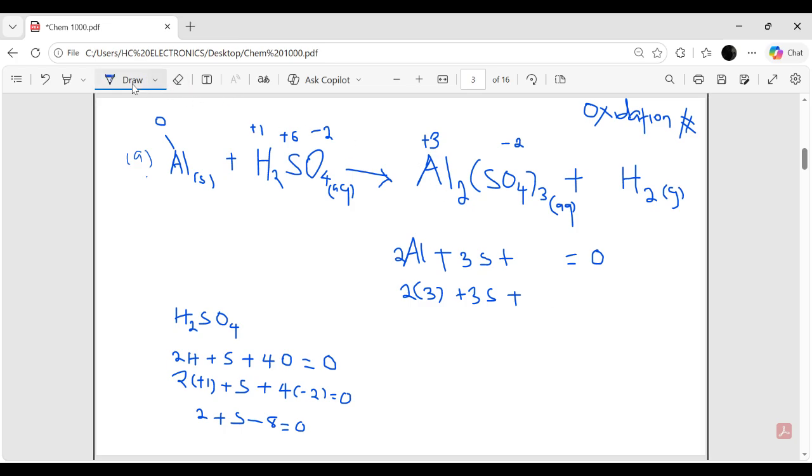There on aluminium on the product side, why have we put a plus 3 on top? So this one is one of the group elements, like for example group 1, group 2, group 3. Those ones most of the times they usually have a fixed oxidation state. But we need to note that things like sulfur can change the oxidation state. For aluminium, it is known that it is a group 3 element, so it is plus 3.